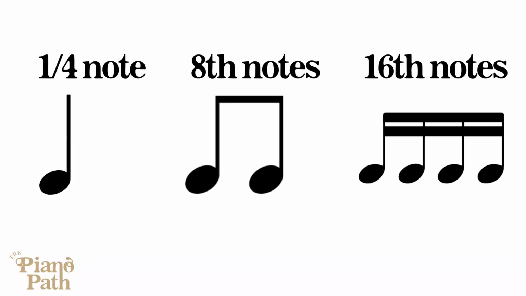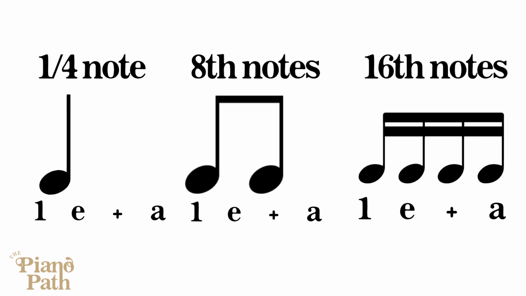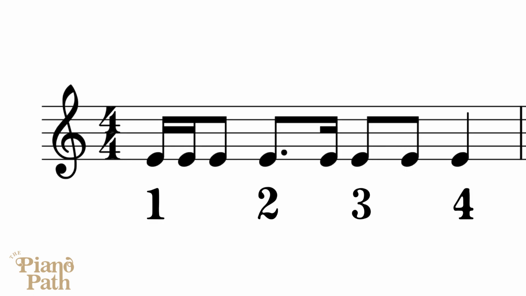So in order to find these in-between beats, we're gonna divide our quarter note up into the smallest note value that we have, which is a 16th note. So we're gonna count the 16th notes 1 E and A. And then you can see how that would translate over into the 1/8 notes. And then finally, we would just hold out our quarter note for the whole beat, 1 E and A. So now that we know that we're going to be counting 1 E and a, 2 E and a, 3 E and a, 4 E and a, we'll find it much easier to fill in the missing beats.